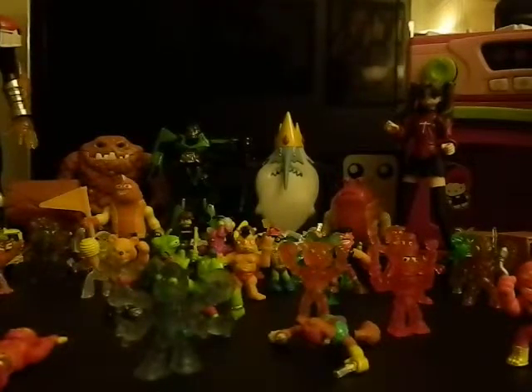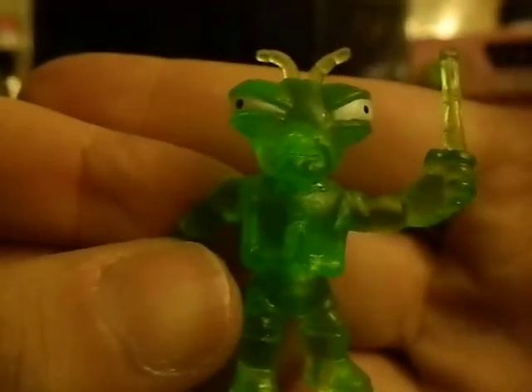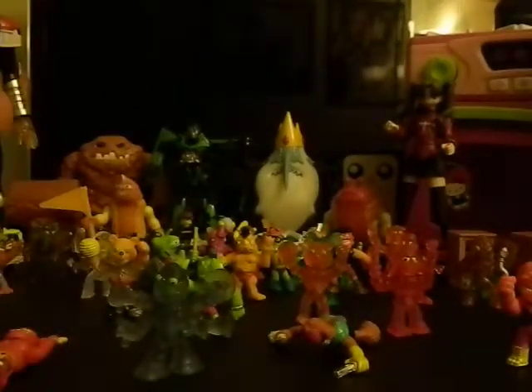The next figure is a vampire, and I already have this one, so vampire — you will be getting this in your trade box. By the checklist he's a mantis. As you can see if I reach in the back here, I already have him. Vampire has already claimed stake on all the doubles, which I'm happy to give him.